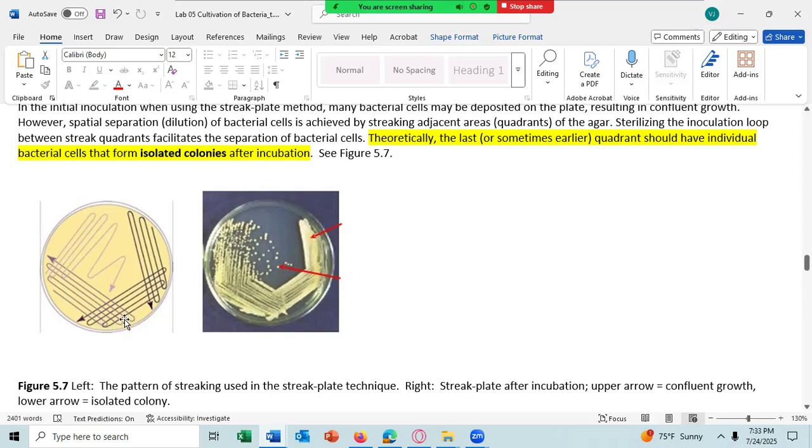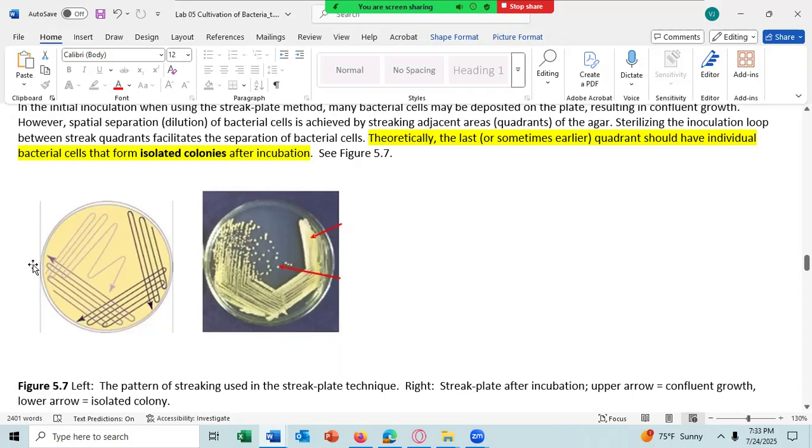So this is actually wrong, showing you here. You shouldn't go all the way up to here. You should stop around there and then streak out quadrant 3. And you should come to quadrant 2 to pick up cells about 3 or 4 times. We're doing that a little too many times here, because that looks like 1, 2, 3, 4, 5, 6 times. You only want to do it about 3 or 4 times.